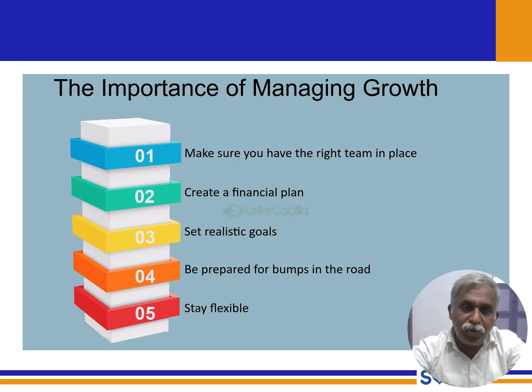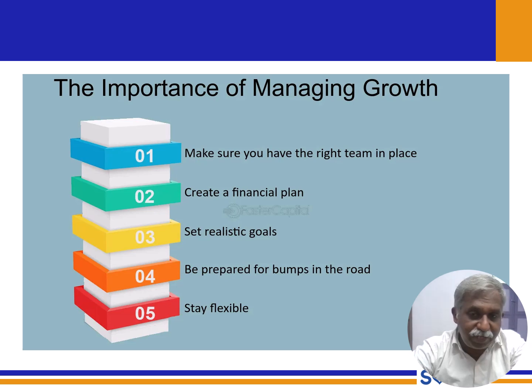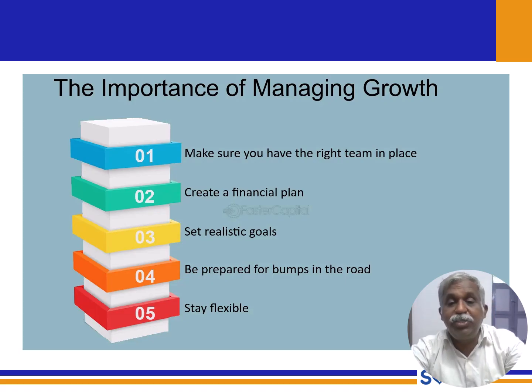Initially make sure we have the right team in place, then create the financial plan, then check whether the goal is realistic: are you able to achieve it through this plan? Then we have the final prepared road, and finally we stay flexible. So in managing growth, initially we start with creativity, ending with maturity. Similarly here we have the place, then the plan to reach the goal with the proper path. Finally we stay with flexibility.